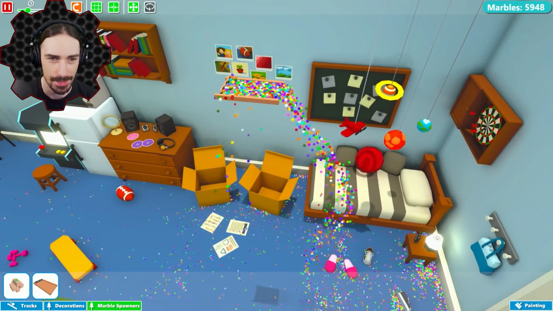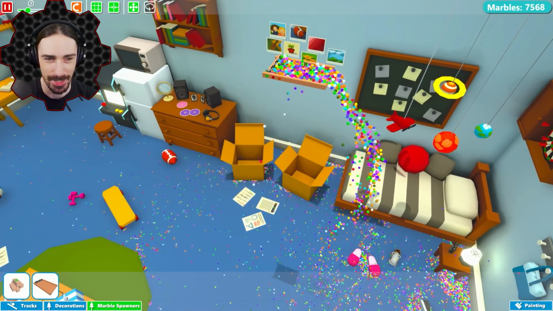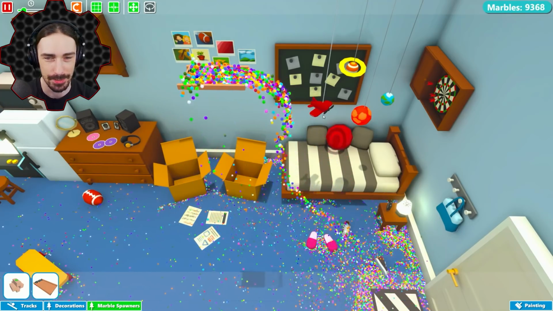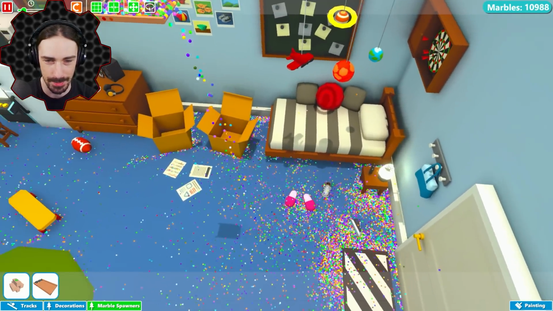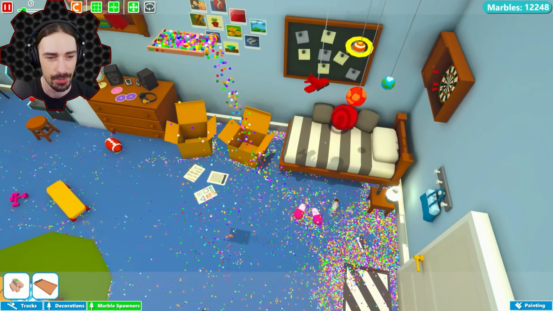Oh my goodness, guys, I just spawned a marble spawner up here, and I'm just pressing the spawn hotkey, creating a waterfall of marbles. And oh, it actually tells us now that it's slowing down time when it gets below the target FPS. So I was right, it did slow down time for FPS purposes that first time I did it in the first episode. But we're at 12,000 marbles so far.